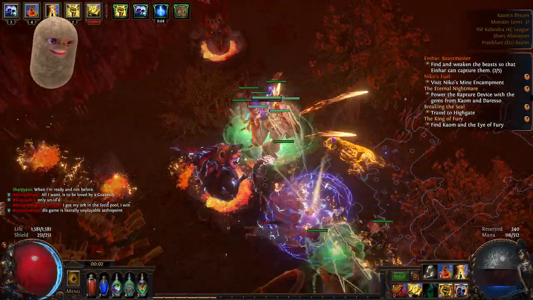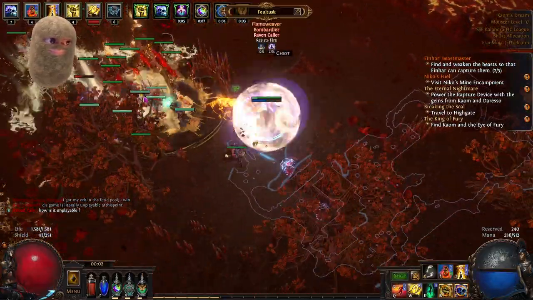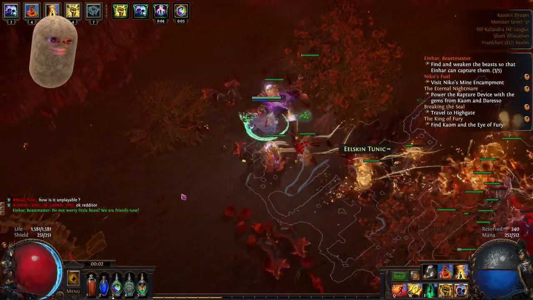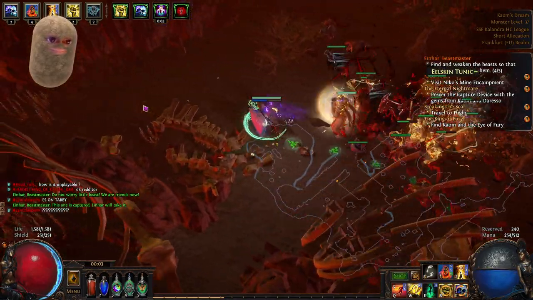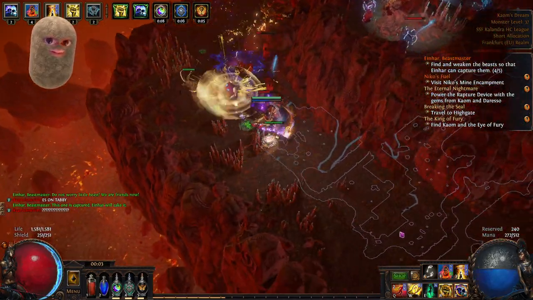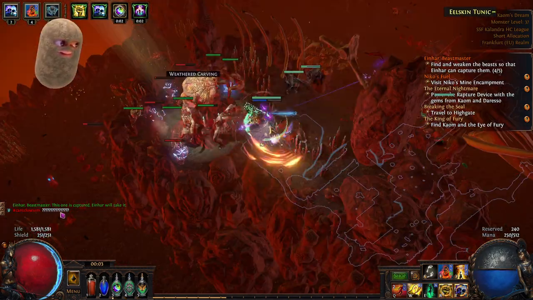Ooh, two beasts here. Do not worry, little beast. We are friends now. This one is captured. I now will take it. Do it, I now do it. Do I have to go up that little mountain?